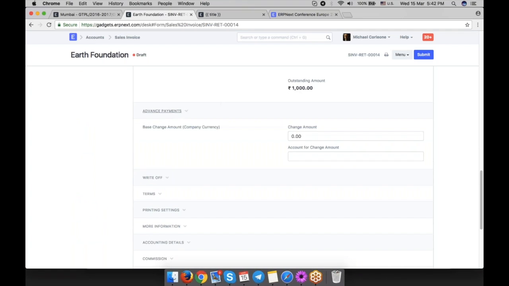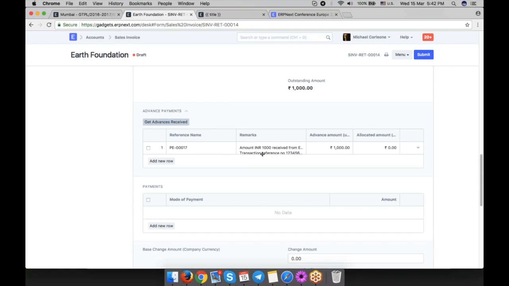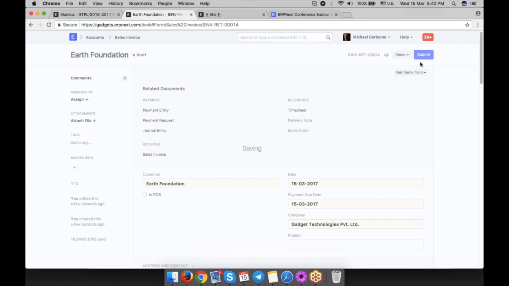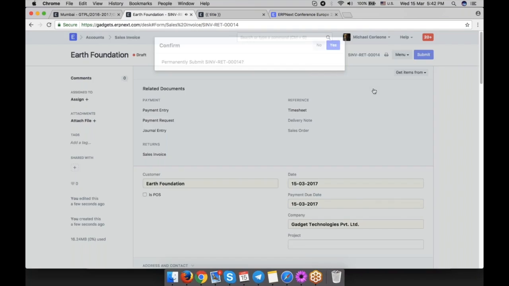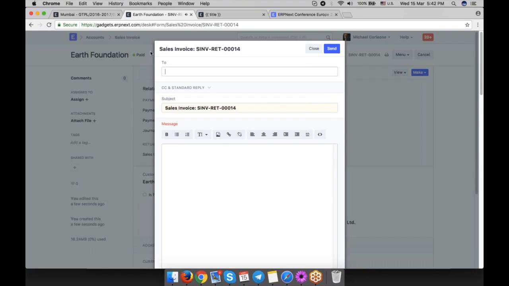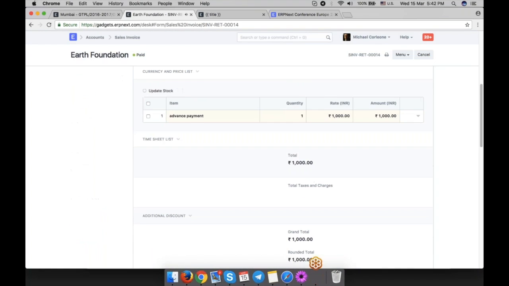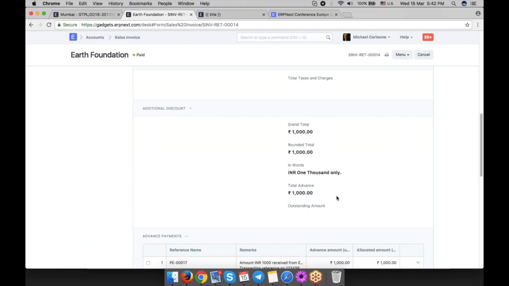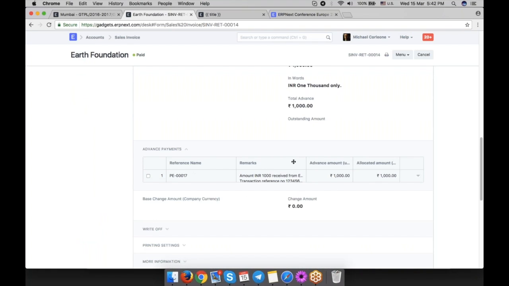And now we have a tab for advance payment. So if I click on get advance received, it has fetched that payment entry of 1,000. So I just need to allocate the payment amount. Let's say if you want to allocate only 500 from this advance payment entry, accordingly you can enter the amount. So when I save and submit this sales invoice, it will be paid by default because there is no outstanding. We have adjusted payment against the advance.